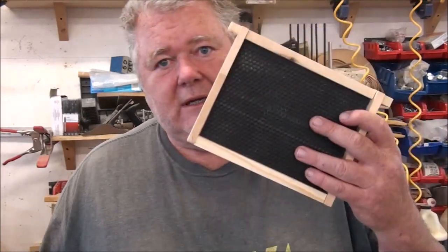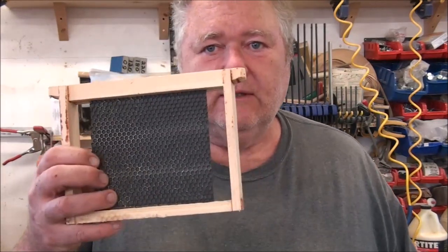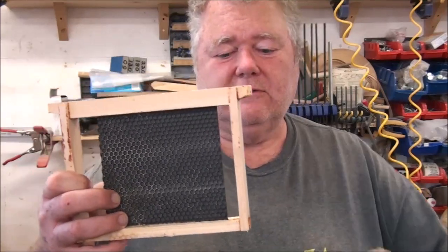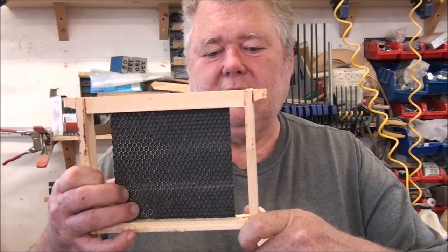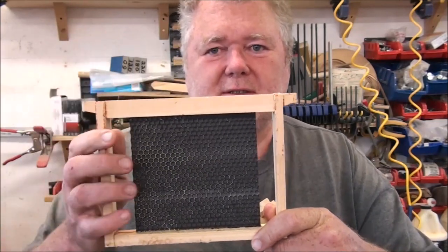Customer's always right, so that's what the customer wants, and that's what the customer's going to get. But it is going to cost them, because this way I get two of these out of one sheet of foundation. This way I get three. Okay, so you can see this kind of floats around in here a little bit. That's not a big deal. I just make sure it's kind of in the middle when they draw it. Once they draw it, it's stuck there.